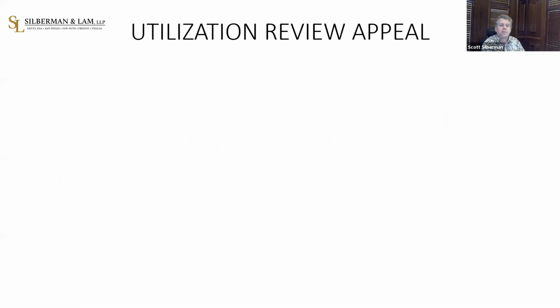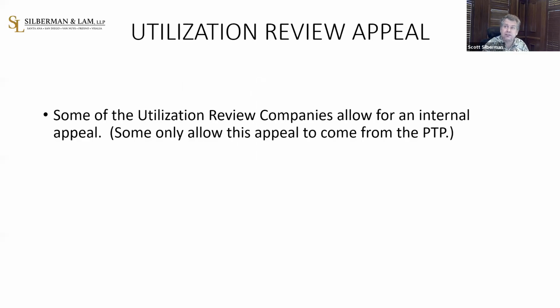All right, so what are our steps after we get a utilization review denial? In our office, there's 2 things we do. The first thing we do is an internal utilization review appeal. Now, the utilization review companies get to decide if they want to allow internal appeals or not. Most of the utilization review companies do allow for an internal appeal.